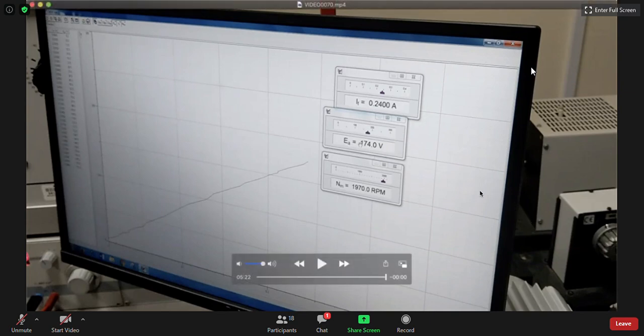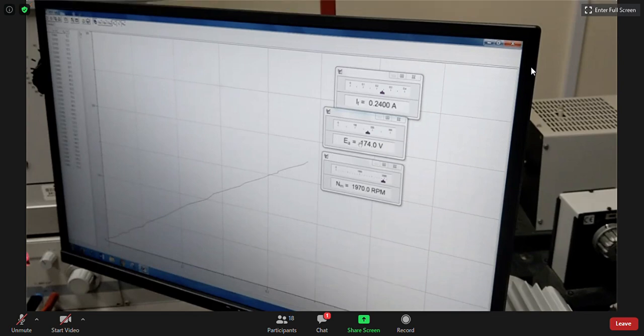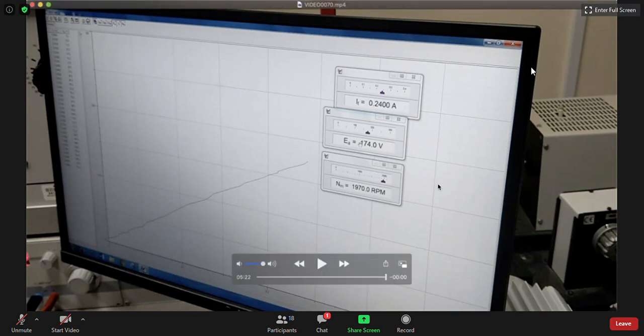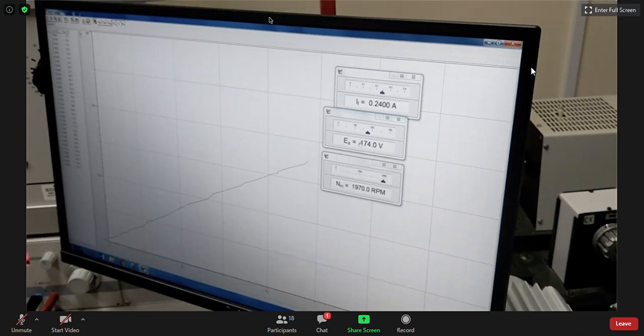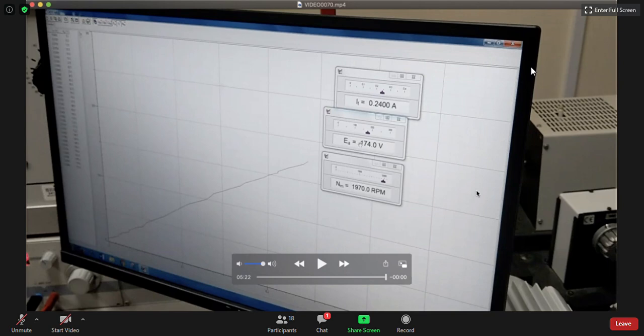Gentlemen, did you understand this is the generation of the generator? Can you understand what I was discussing in my class, that we have EA equal to K phi omega? Do you remember this? Ali, see here, we were discussing in class that the generator action is that EA equal to K phi omega. You can see that EA is here in the middle. You can see in this video picture, EA equal to K, where K is the machine constant, which is machine dependent.